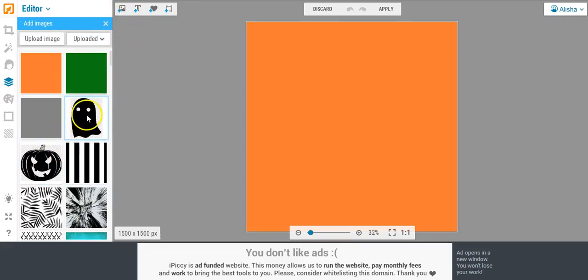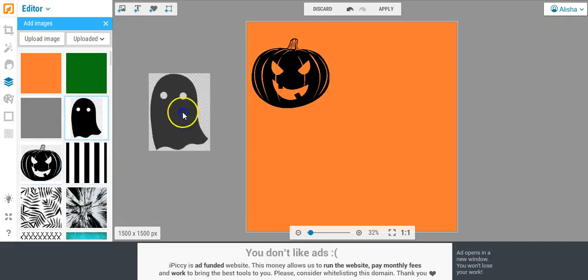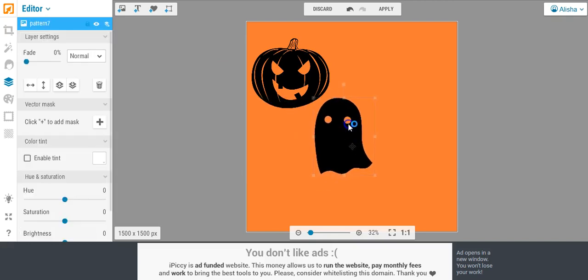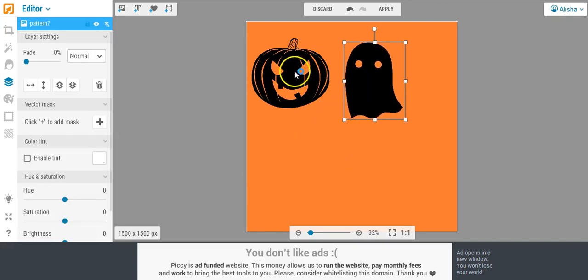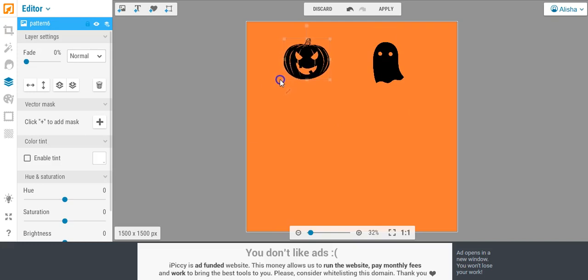Now I have these, the ghost and the pumpkin. So we're going to put these over here. And you also want to make sure that these are transparent backgrounds. I do have a video on how to make a transparent background with one click of a button using lunapic.com if you have not seen that. So I don't want those that big at all. I think I'm going to make this a lot smaller.